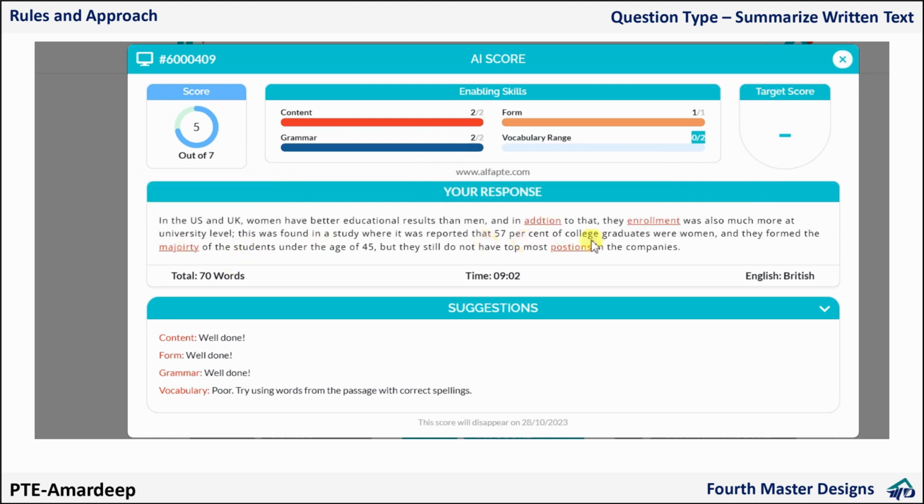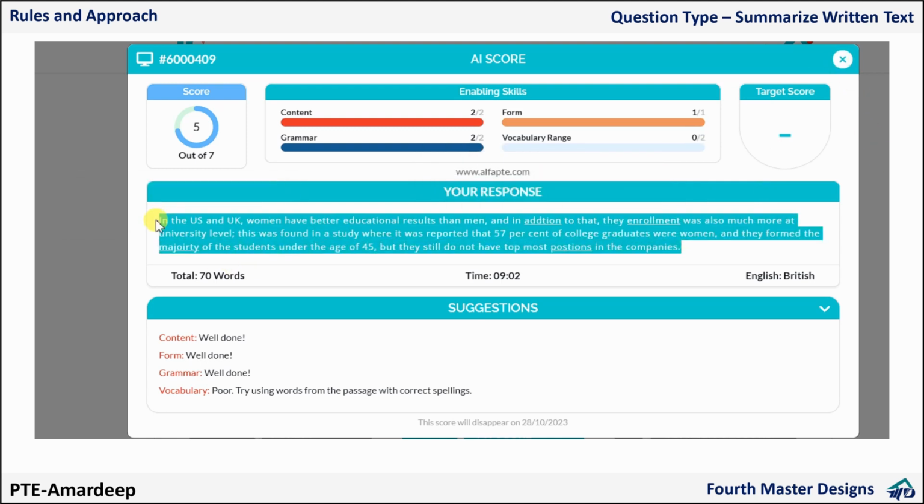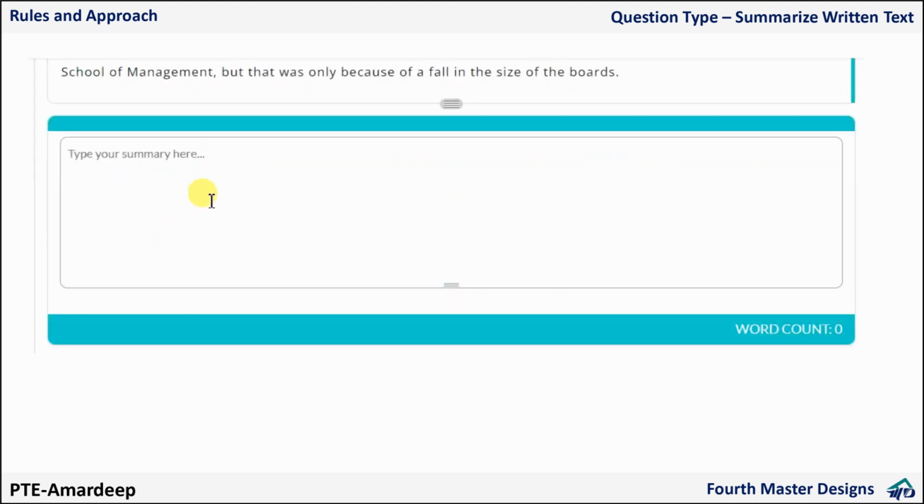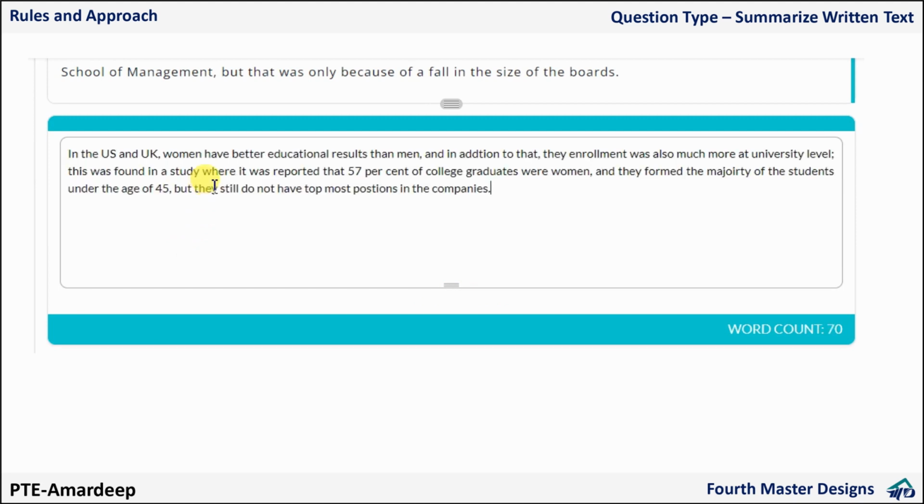So: enrollment, addition, majority, positions. Let me do one thing here. I'll copy the whole answer, go for restart, and paste the same thing. Here I do enrollment with a single L. Then I made a mistake in topmost positions.